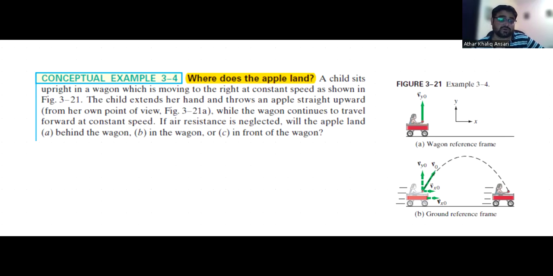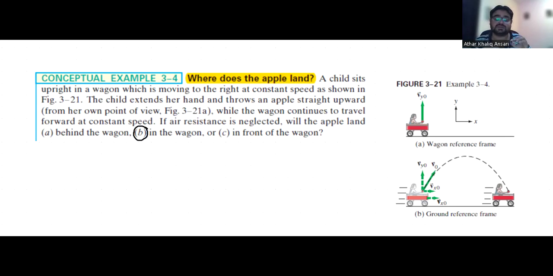So according to her point of view, the apple will drop in the wagon again. Why? That is very important to understand. As the trolley was moving horizontally, the apple was moving with the same velocity horizontally. So this horizontal velocity is the same. The up and down parabolic path is because of the vertical velocity, which goes slow, decreases to 0, and then increases.